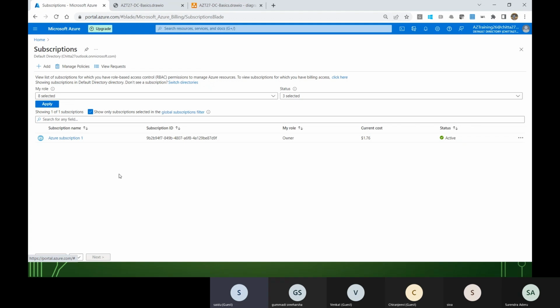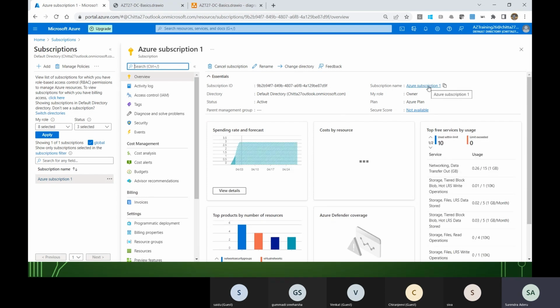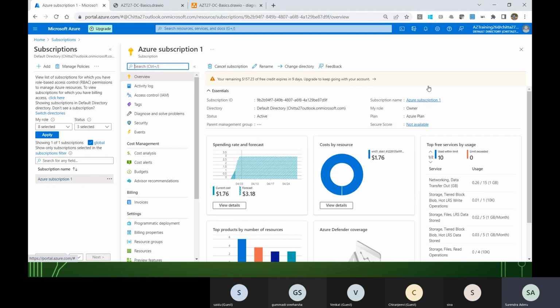Okay, Surendra, how will I identify that this is a subscription for IRCTC, this is a subscription for something else? Yeah, your naming convention will make sense actually. That is how we do the naming convention in a real-time scenario. Right now the subscription name is only Azure Subscription 1, correct? In a real-time scenario, they will name this Air India. So by seeing this, you will understand the subscription is used for Air India.